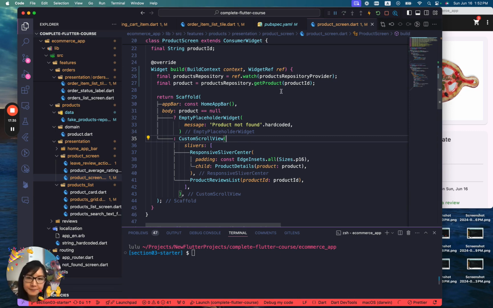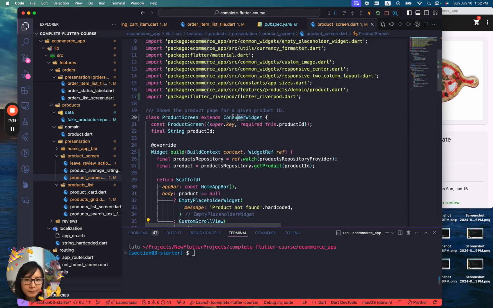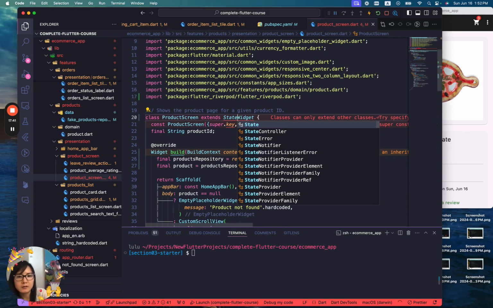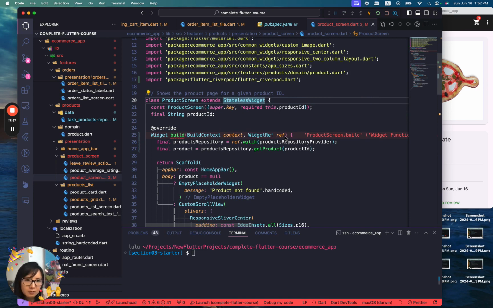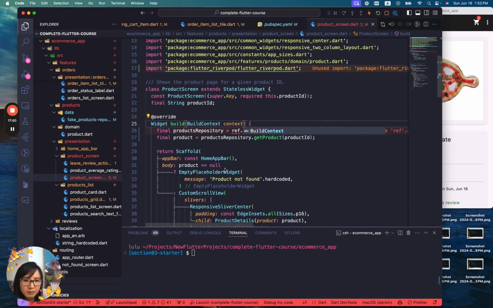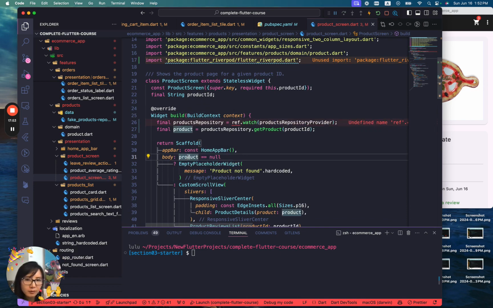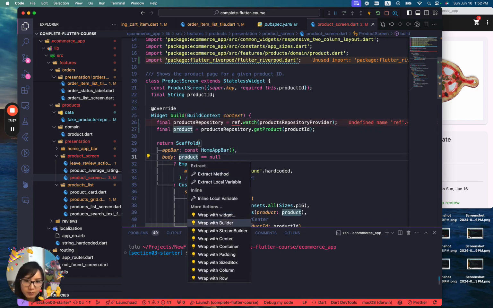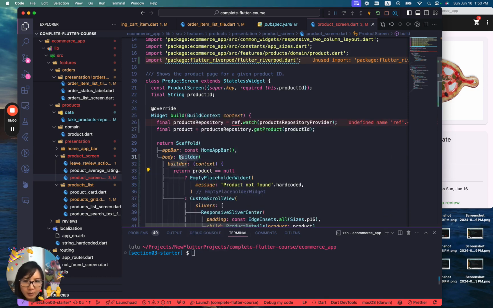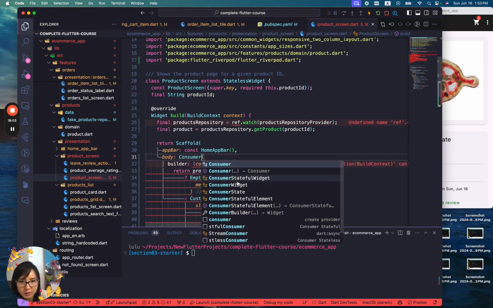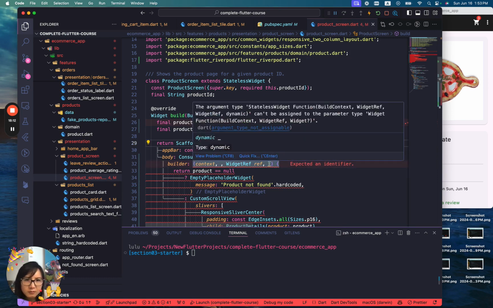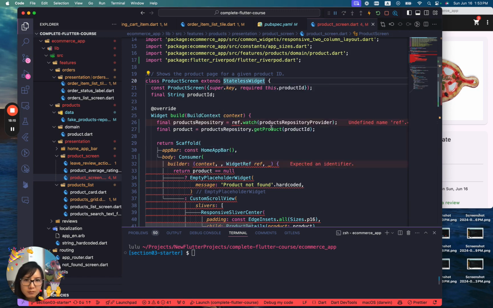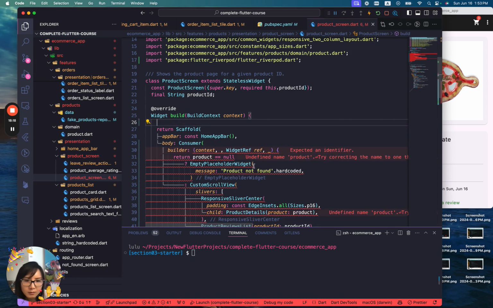Okay. So I hope you understand what he's talking about. We basically change this back and remove this, right? And the importance is to understand why we are doing so. We wrap with builder, and this time the builder will be a consumer. And this one has 3 arguments. I'm not sure what the last one is. And anyway, we will go there soon.